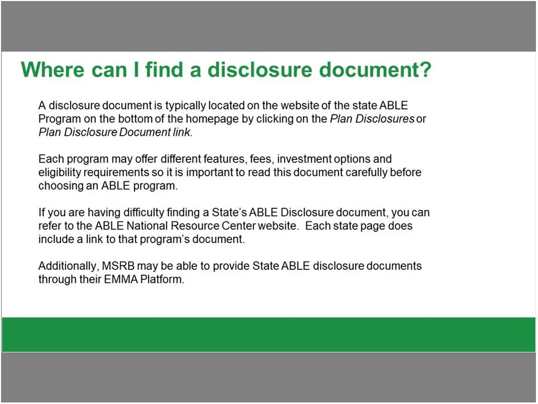It'll take you to that state's ABLE National Resource Center page, and on that, just a few places down, has a link to that disclosure document. So if you're having a problem finding it on the state's page, please come to the ABLE National Resource Center website and we can provide it.